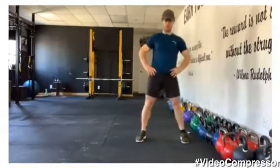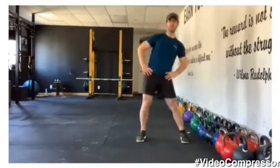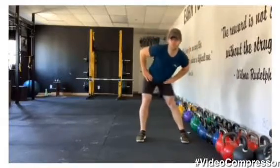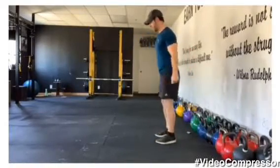Nice and easy. Letting the heart rate come down. Switch directions, 5 more hip circles. Obviously, at any point, if you need to pause this video and take a longer break, feel free to do so.